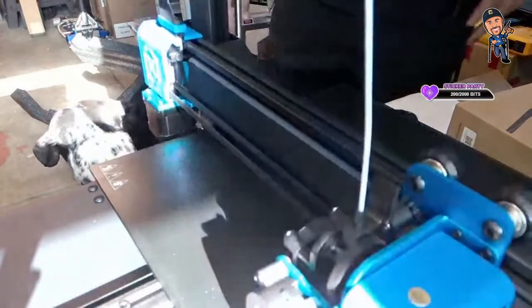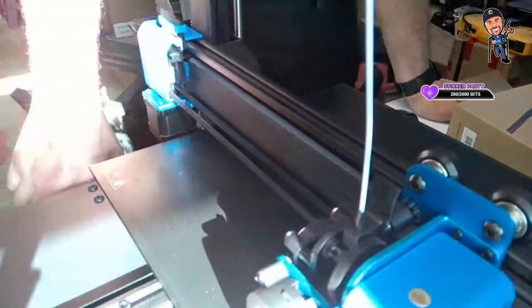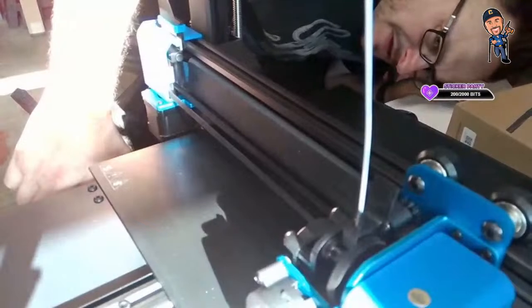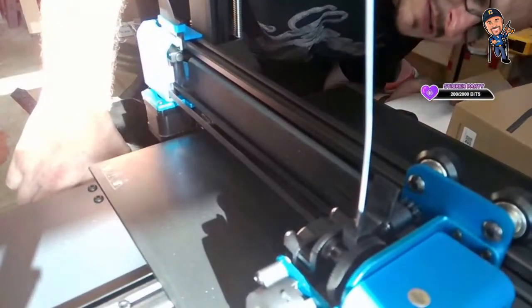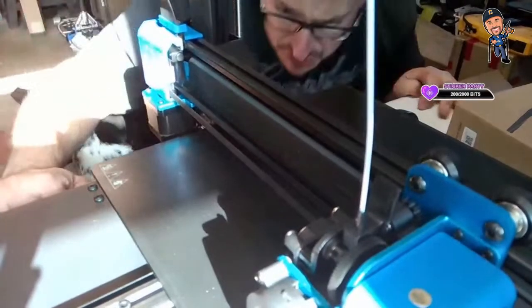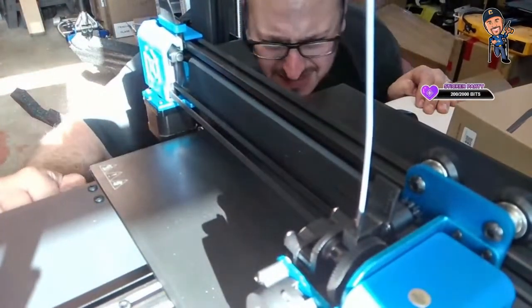So, what about adjusting the belt tension? How do we do that? I don't see any adjustments. Do you see any in the back? So the adjustment is probably.